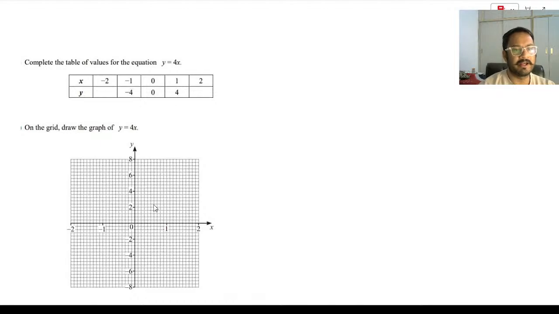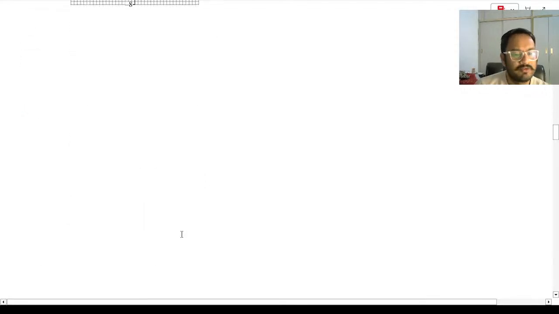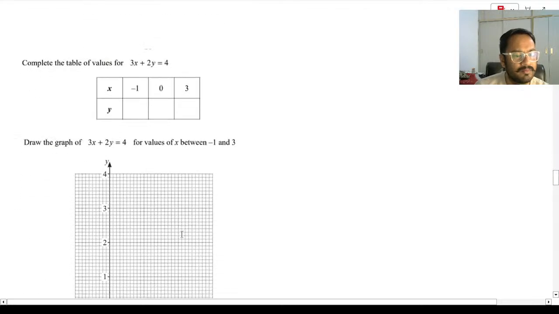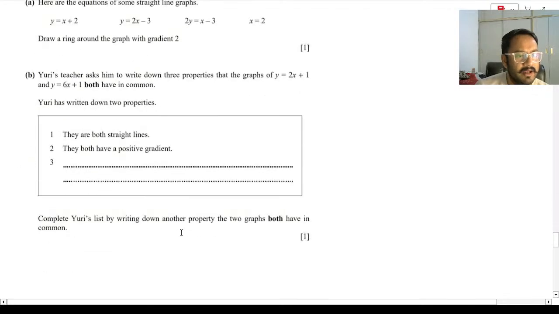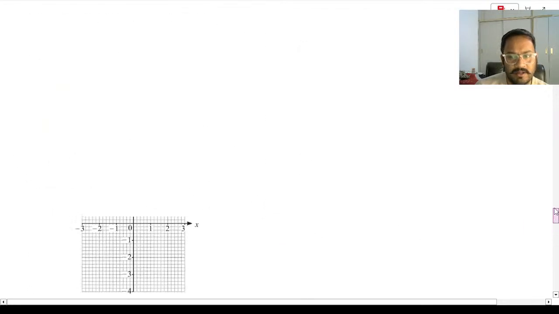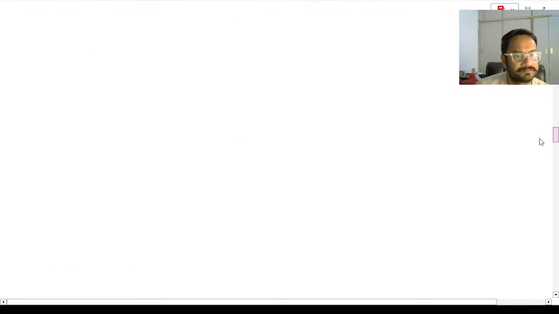We are doing basically gradient, y-intercept, and equation of a straight line. So how to make a straight line? We have done a few questions based on gradient and y-intercept. Now we are doing complete the table of values for the equation y equal to 4x. So don't leave the class. We have a lot of questions pending. We have to make the graph like this, so you have an idea how to plot the graph, and that way we'll be ending the class. Be very quick, children, now.